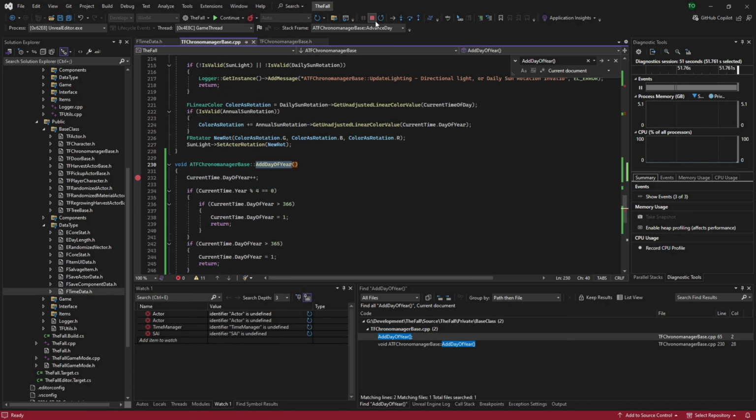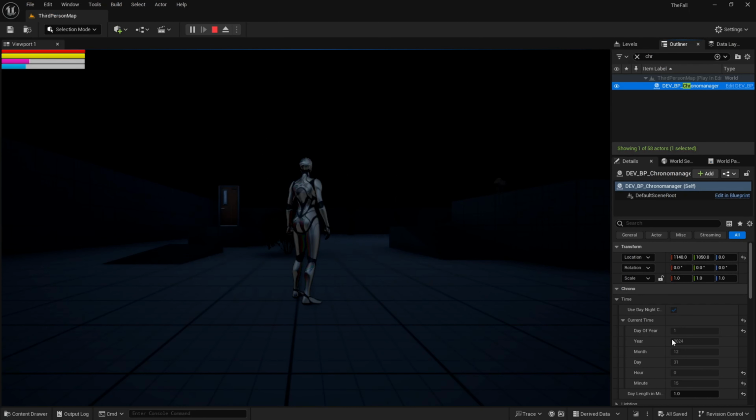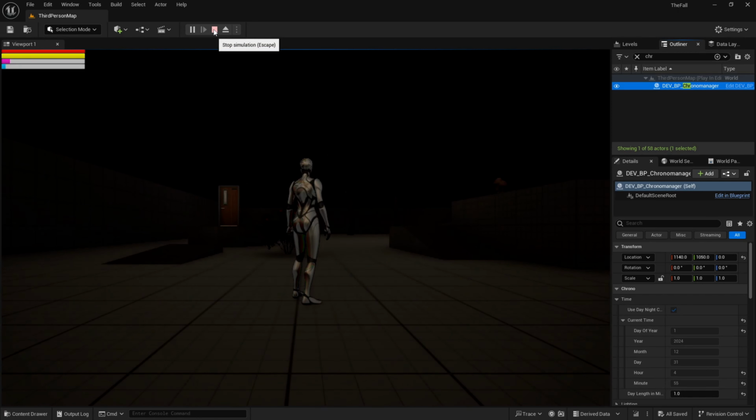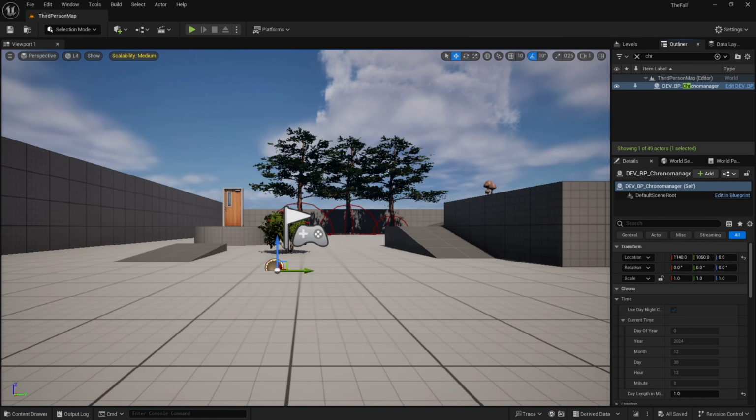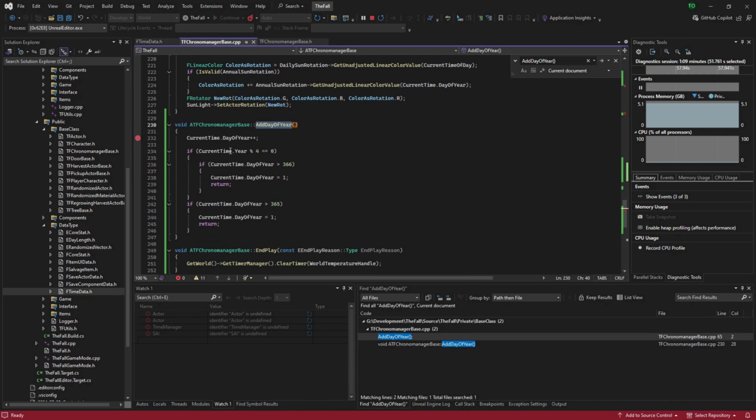Okay, I think part of the problem here is I need to do a full... No, I shouldn't need to do a full rebuild. So what is screwed up here? Because that's going back. Okay, I'm going to just change this logic and see, because I don't know why this isn't working.